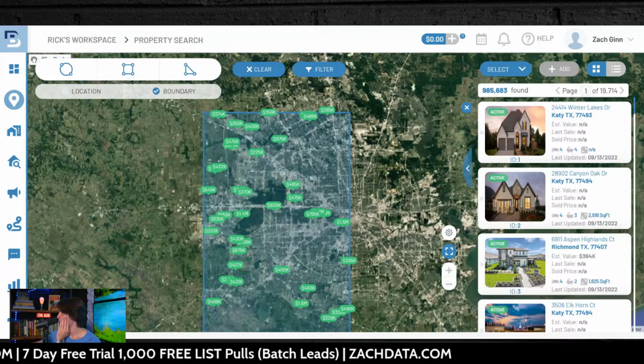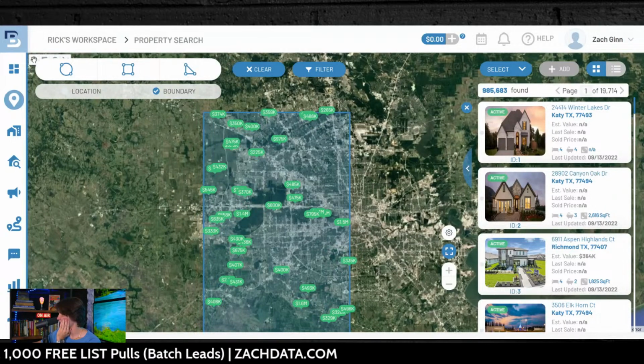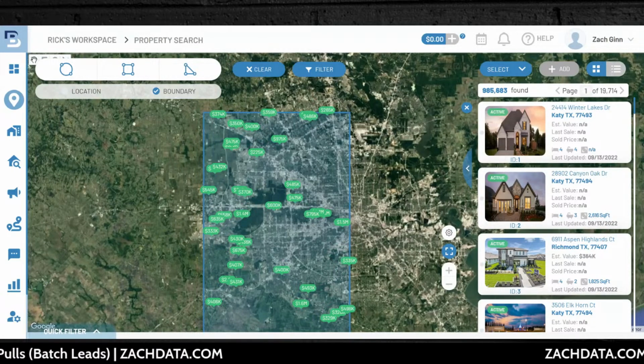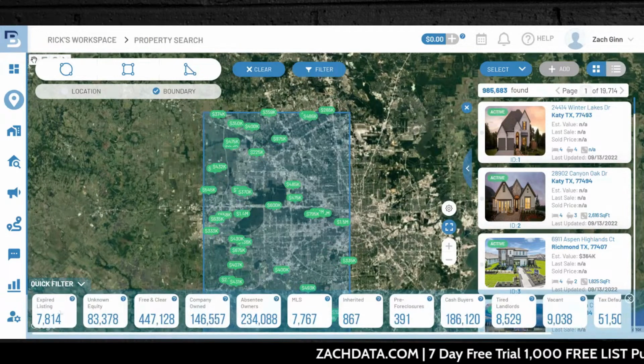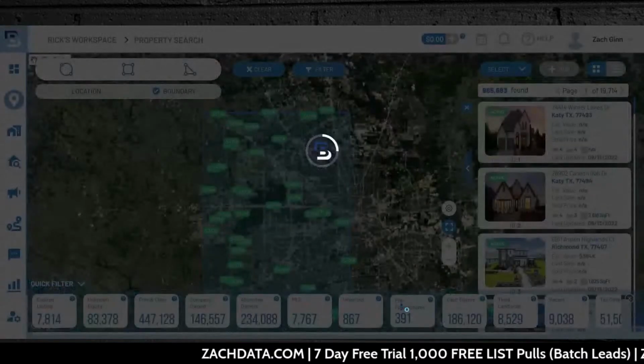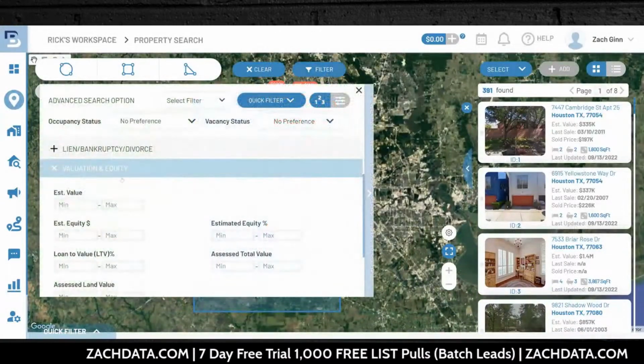And if I want to pull from there a pre-foreclosure, I can make it really simple. And maybe I'm going to be lazy here, but I'm just going to go to quick filter here. And then I'm just going to click here. I'm going to go down here, and then I'm going to go to pre-foreclosures. Pops up there. I can go to filter and filter out even more, right?